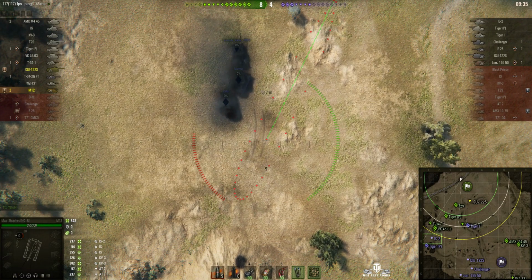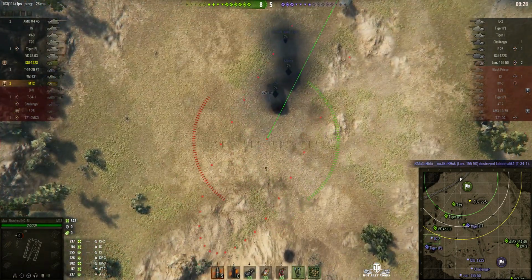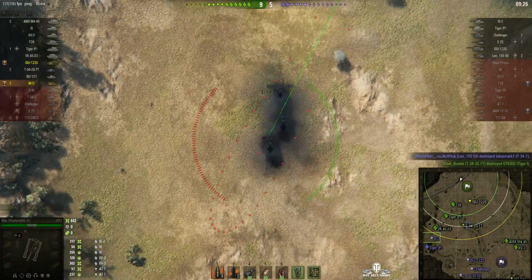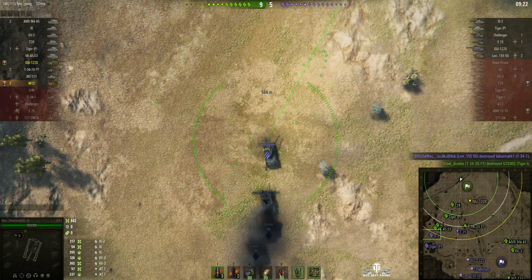Now that IS-2 is in a whole world of danger. He's got several tanks ahead of him in good defending positions. Plus, of course, he knows that there's Arty there, because 2 of those tanks have just gone down to Arty. In fact, 3 of them went down to Arty, all down to Max Shepard.